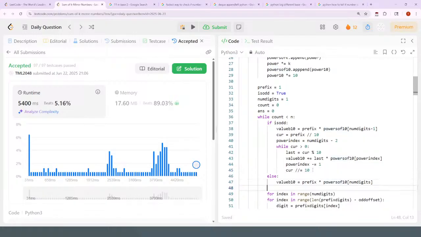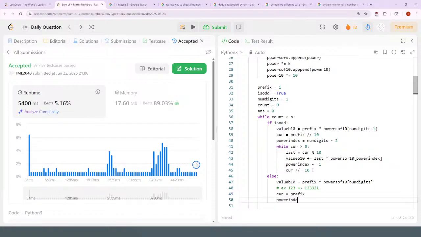And then for the even case, I want to do something where 1, 2, 3 becomes 1, 2, 3, 2, 1. No, 1, 2, 3, 3, 2, 1. So value base 10 is already set up. Current equals prefix.